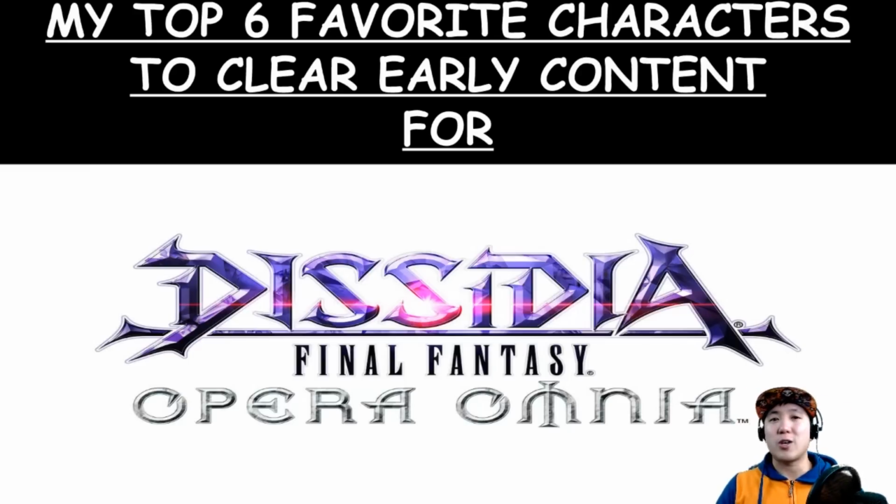Anyway, let's go ahead and go over my top 6 favorite characters that I used to clear the early content for this game. What I'm referring to is when this game first came out in Japan, they released 5 story campaign chapters. So I'm referring to that content and the characters that I liked using to clear that content.